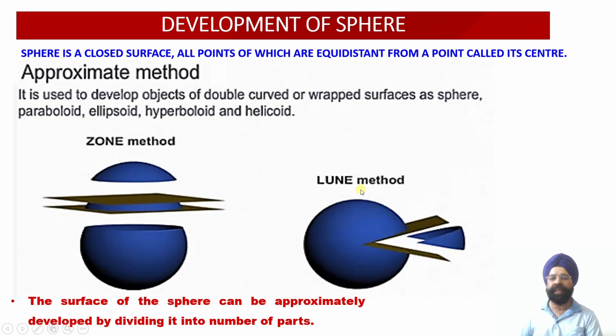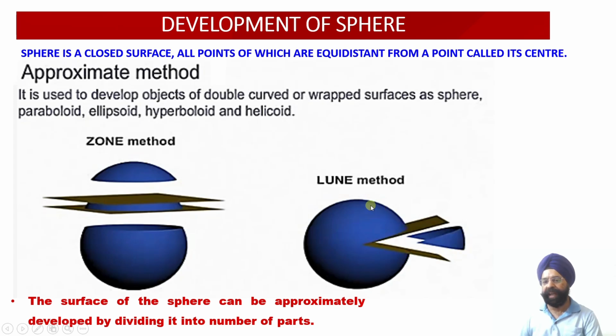Now in the Lune method, we are once again going to divide the surface of the sphere into a number of parts. Here, unlike the horizontal cutting planes we drew before, the cutting planes will be radial. Another requirement of the Lune is that the 2 cutting planes which cut the surface of the sphere both join at the axis. Whatever segment is taken out, this segment we call a Lune.